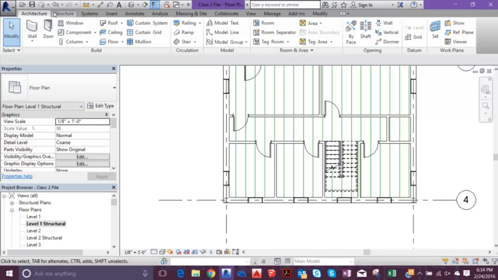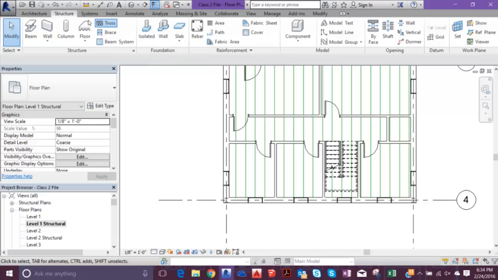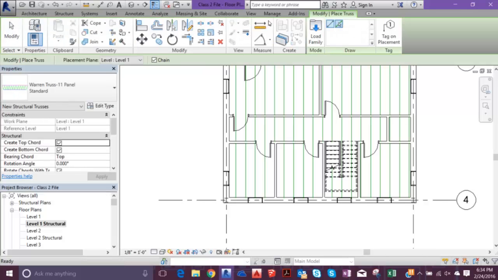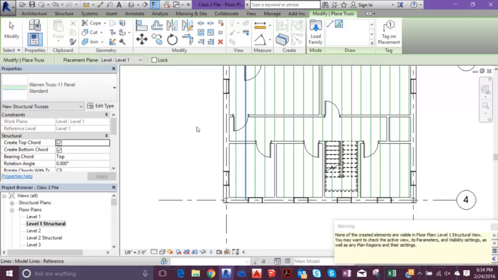And then we'll go into structure and back to the trusses, and we'll go to the pick lines tool. We'll pick each one of these lines, and it should come up with the same warning that you get every time you draw the structural stuff. If we can't see it in this view, that's okay. Just keep on selecting your lines.